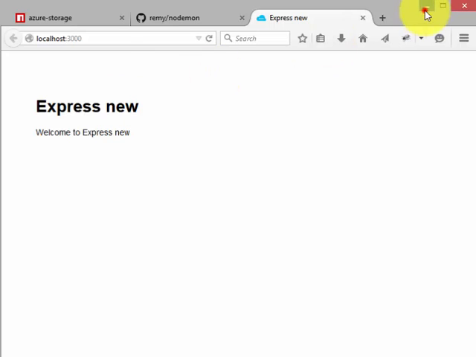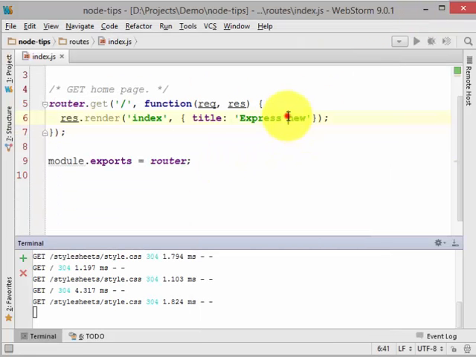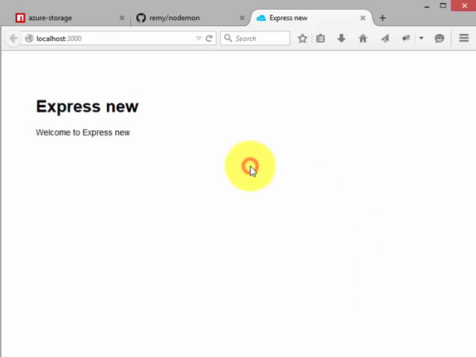Okay, let's say I want to revert it back to regular express. I will save it, open my browser again. Of course, here I have an old version of my site, it's obvious, but when I click refresh, I will see a regular express.